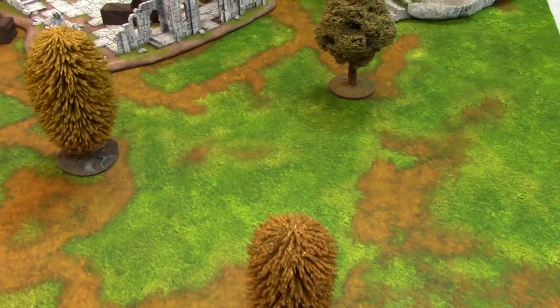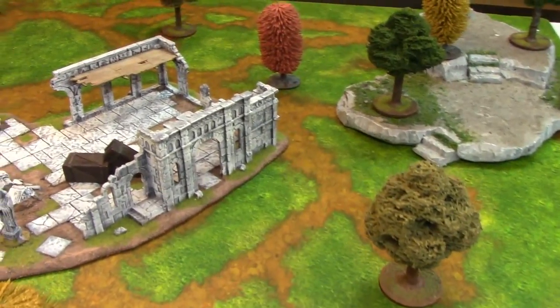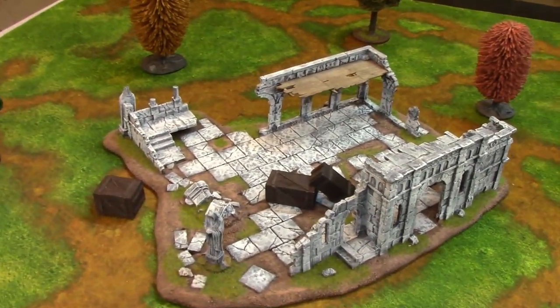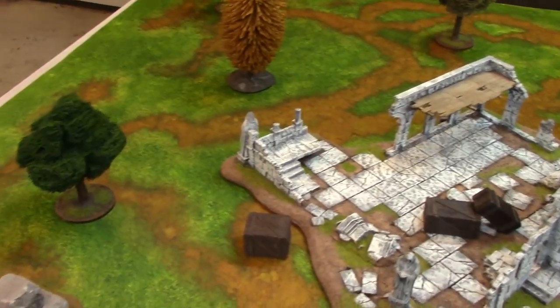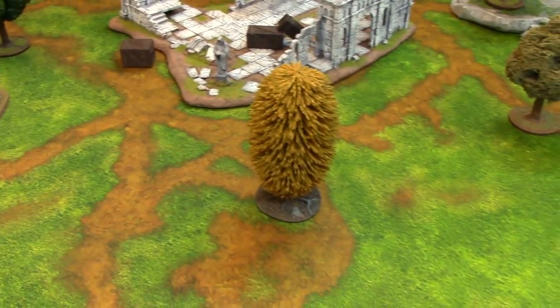All right, so this is the board that we're playing on for this game. We got some trees over here. We have that little cliff with a statue on top of it. And then we got the center board here. So those 2 crates in the center, they are the objective there. And then that is it. So we'll come back with deployment next.